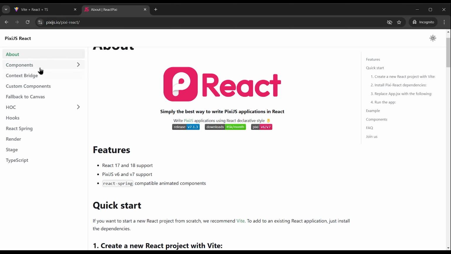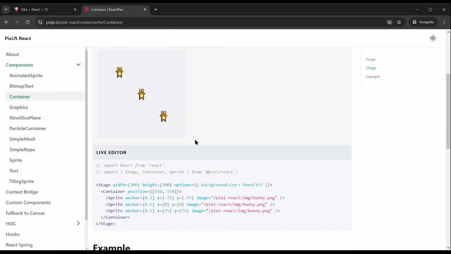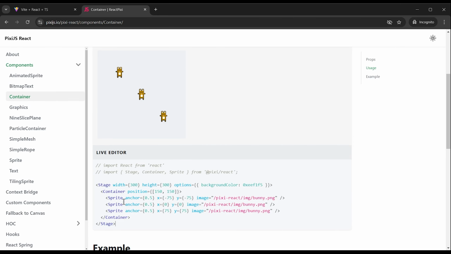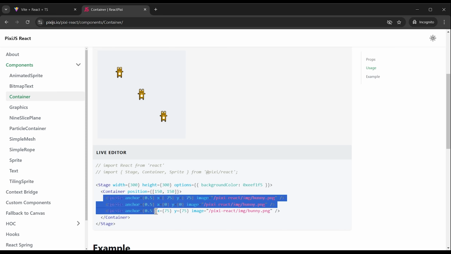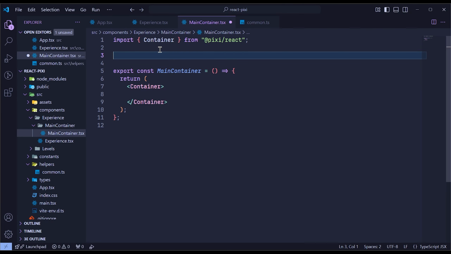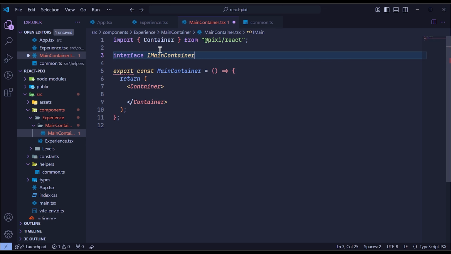So let's talk about the container. The container is something that contains the sprites, and those containers are within the stage. So we can think of this as some kind of character of your game being a container that can have weapons, clothes, and so on.